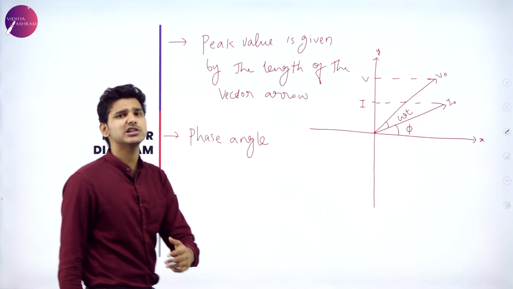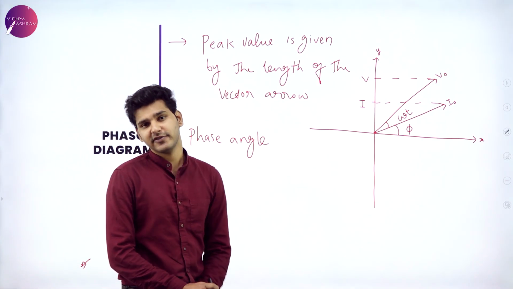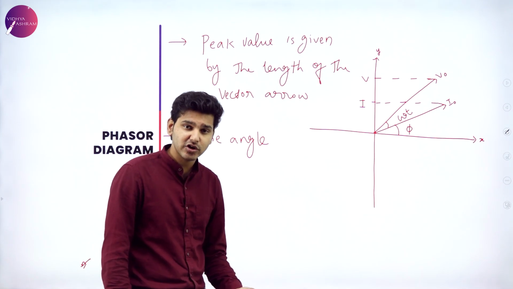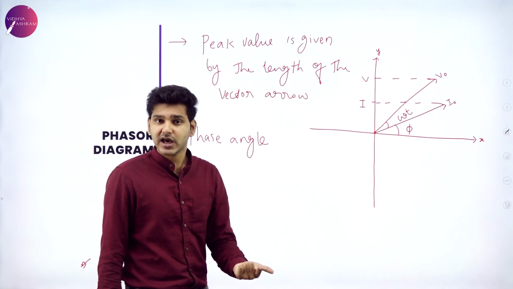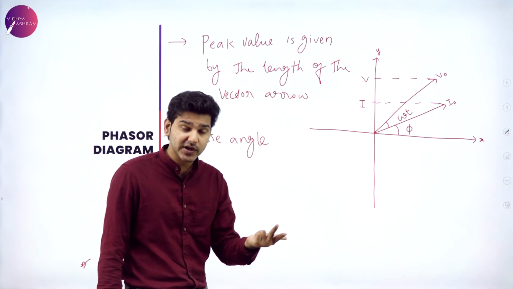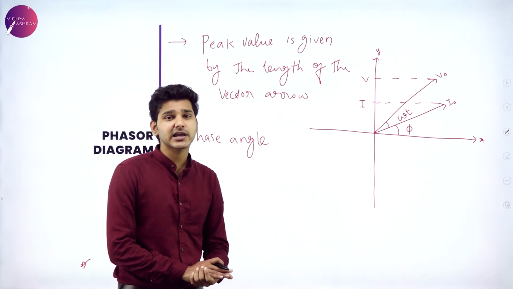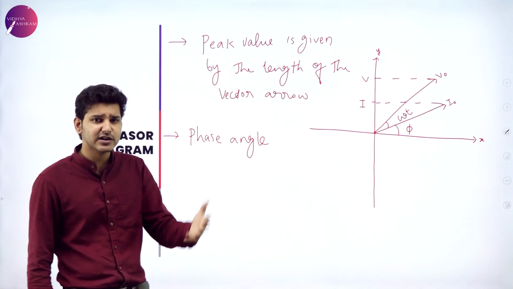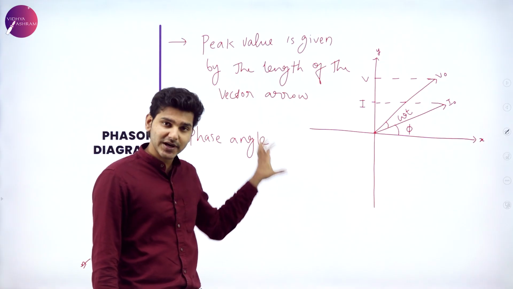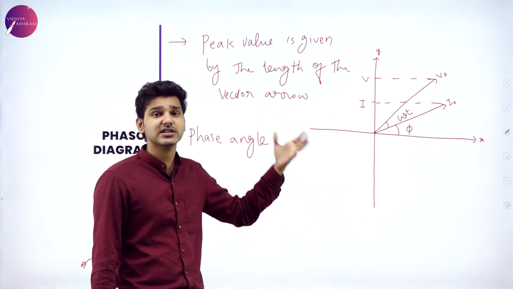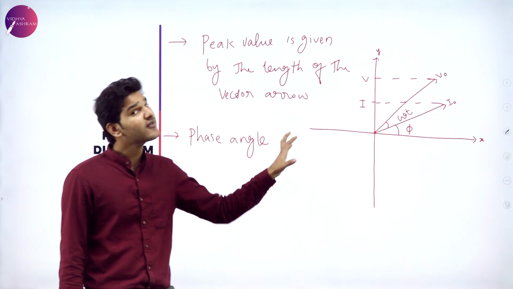So that is how we can use a phasor diagram to obtain this much data from this figure. I can say what the peak value of current is, what the peak value of voltage is, what phase the current and voltage are in, what the phase difference between current and voltage is, and what the instantaneous values of current and voltage are. All this data can be obtained from a phasor diagram, and a phasor diagram is nothing but a rotating vector. That is, the alternating current and voltage are represented as rotating vectors. That is known as a phasor diagram.